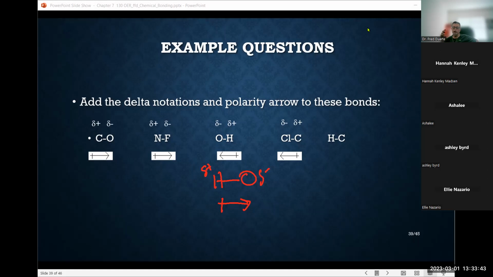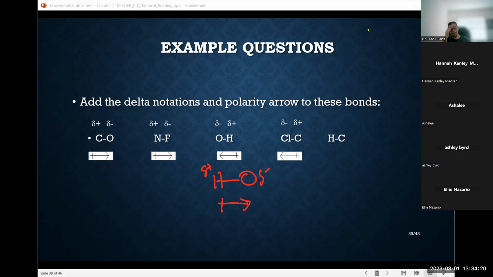Is that carbon, hydrogen, carbon bond polar or non-polar? Polar? Remember, even though they're different atoms, 99.9% of the time when you have two different atoms, you would be correct to say it's polar. The only exception was the carbon hydrogen bond. That is a non-polar bond.